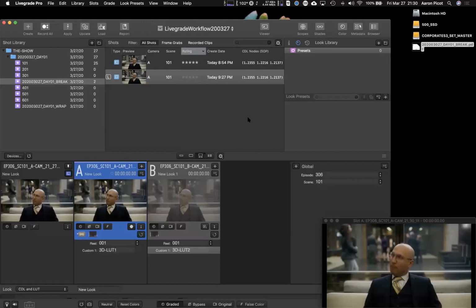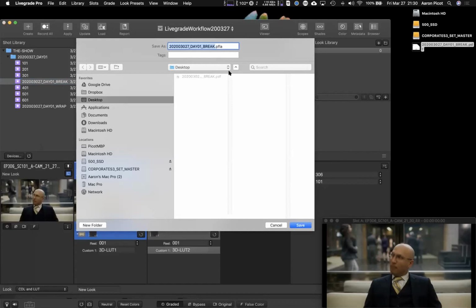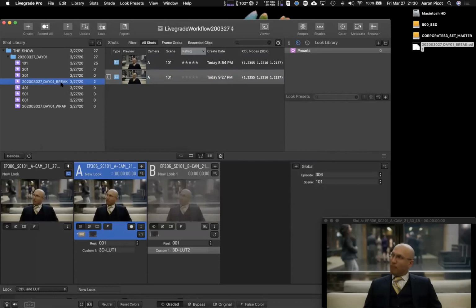Sure. So I won't get into it too much, but what I've been doing with LiveGrade and with SilverStack, and I think somebody else kind of alluded to it as well, is once I build, actually throughout the day, if I'm going to be doing transcoding and stuff like that, you can right click on your bin and export a Pomfret look archive, PFLA, which is what they call it. That'll contain basically Pomfret's own set of information.